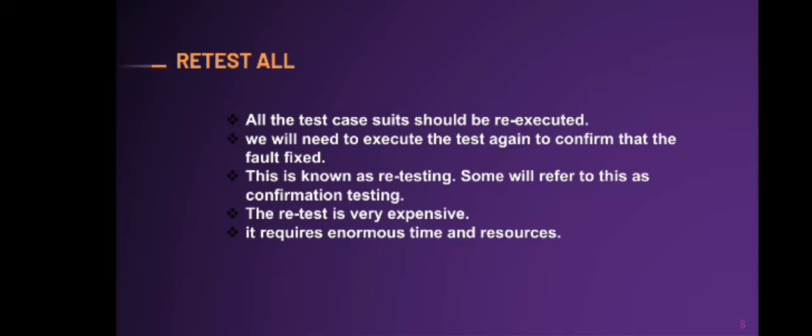Because before we deploy the software, we go to the testing phase and test the software. Whenever we get a bug, we have to test again and again, and we have to fix the fault. This is known as retesting. Some refer to this as confirmation testing. Retesting all is very expensive and takes much time to execute.